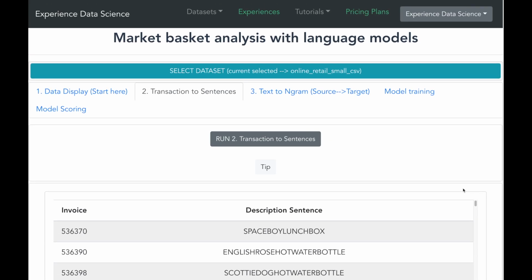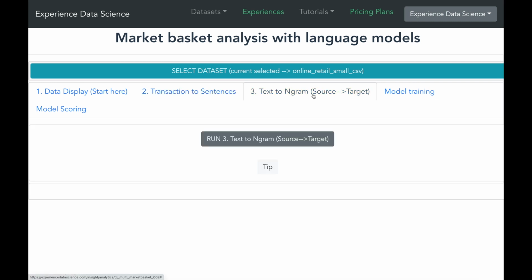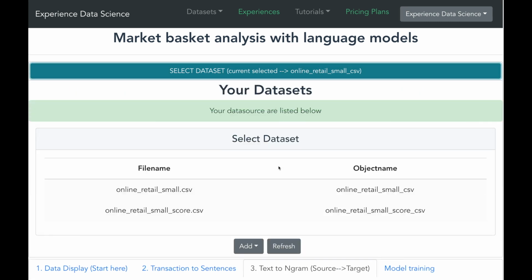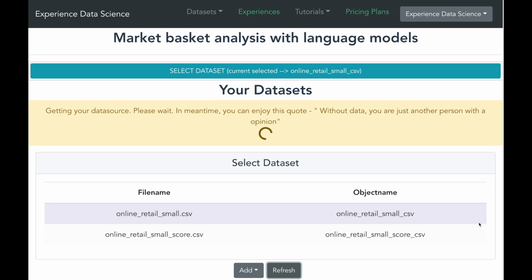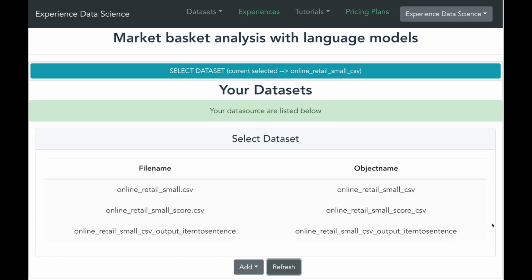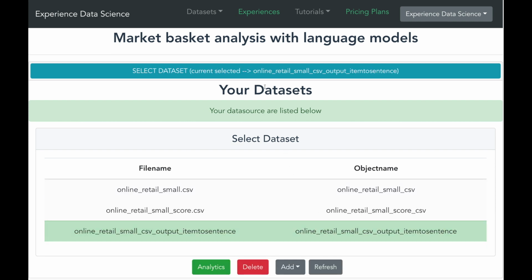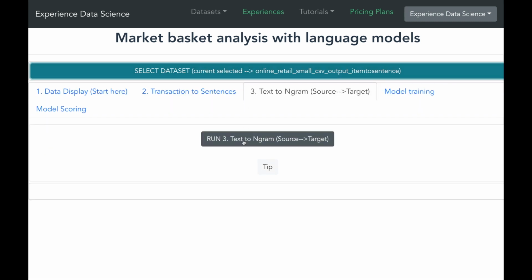So I will go ahead and select this particular tab, but before that I would also like to use the data set which was generated. So I will select the data set using the refresh button. Here I see the data set which was generated using the previous action, so I will select it.